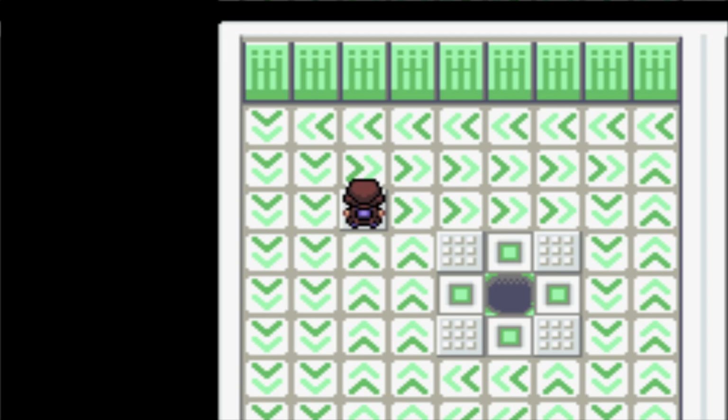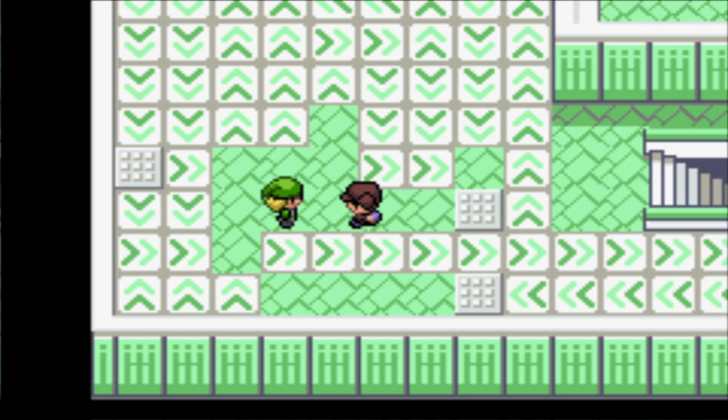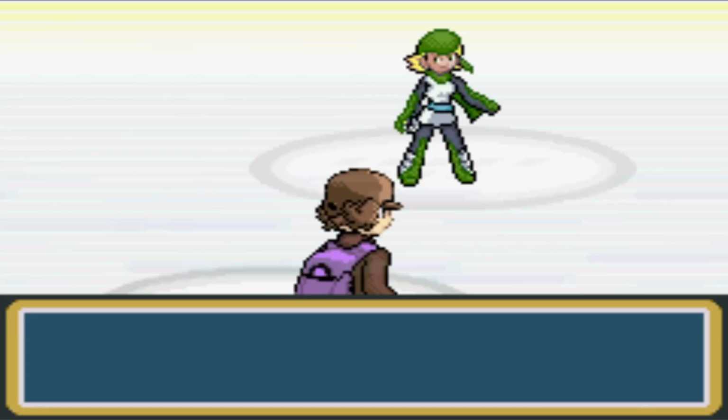Shit, which way did I go last time? I don't know if I went up and around or if I went... Shit. Okay. Where do I go from here? I gotta battle you, don't I? Are Emerald Tower's tricks too much for you? Kinda. I'm getting dizzy.